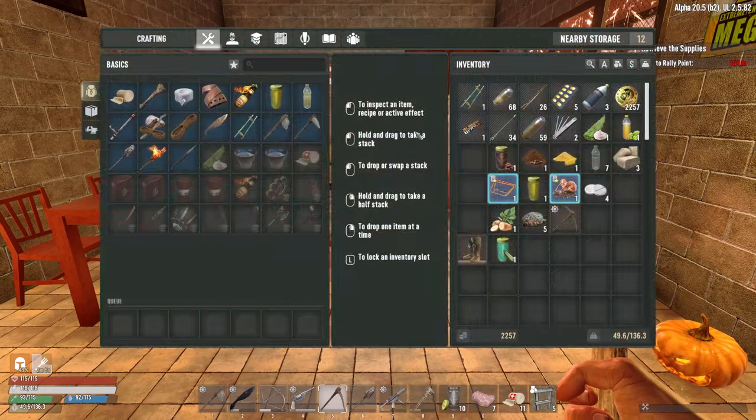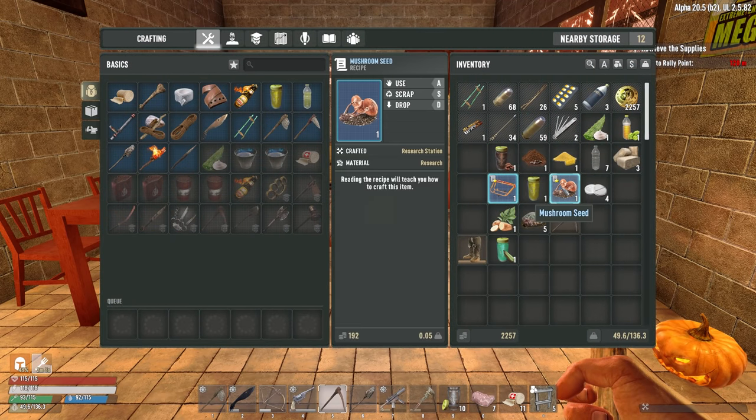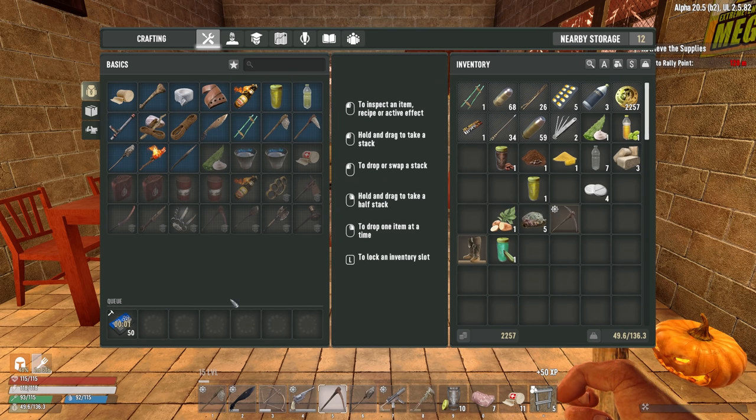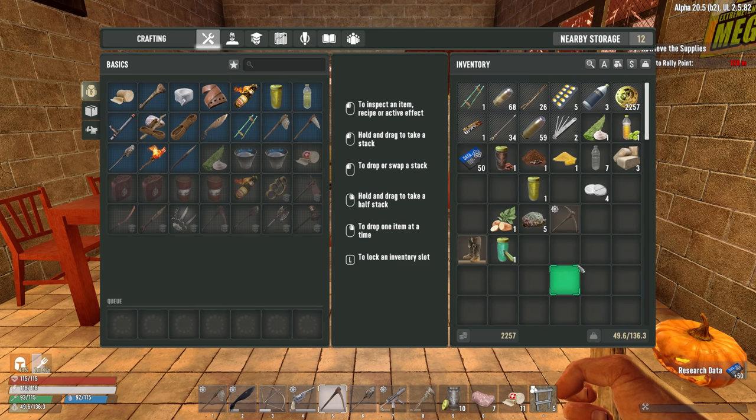So on the way home, I did pick up this mushroom seed recipe, which I suppose is useful to know for things like vegetable stew and stuff like that. So I guess I'll read that. Mini bike frame, we're skipping that. Hopefully I don't live to regret that, kind of like I live to regret scrapping all the bicycle stuff. So we get a mushroom.